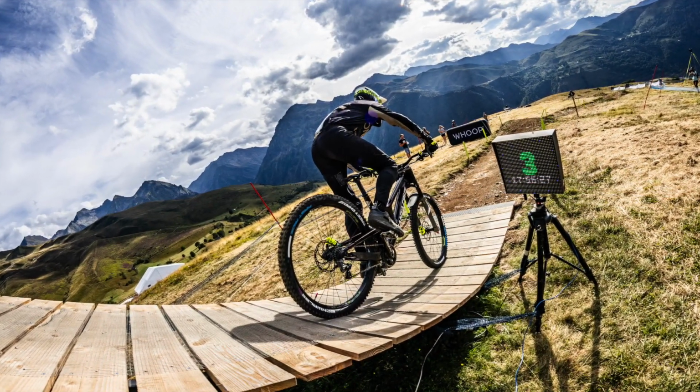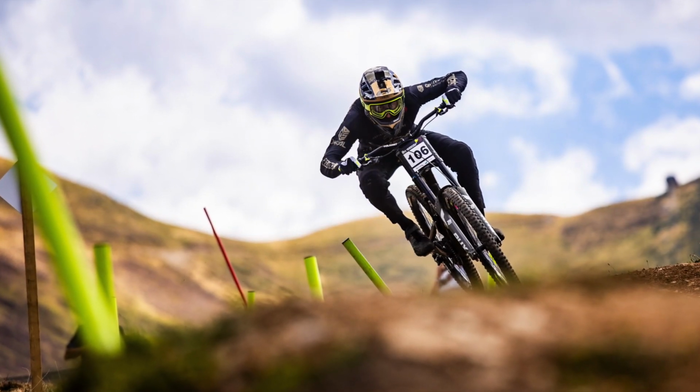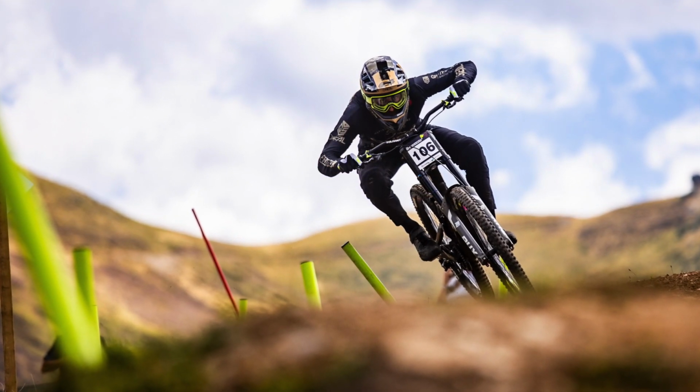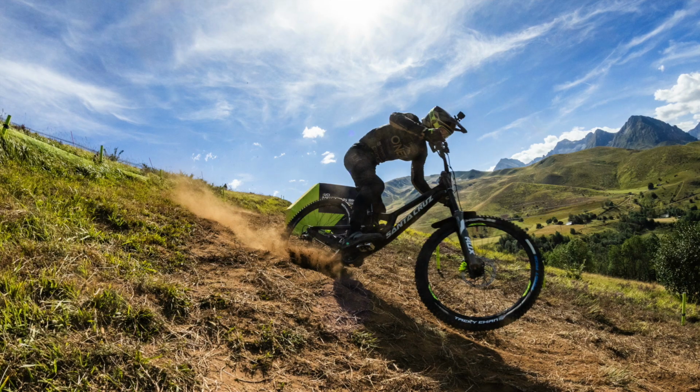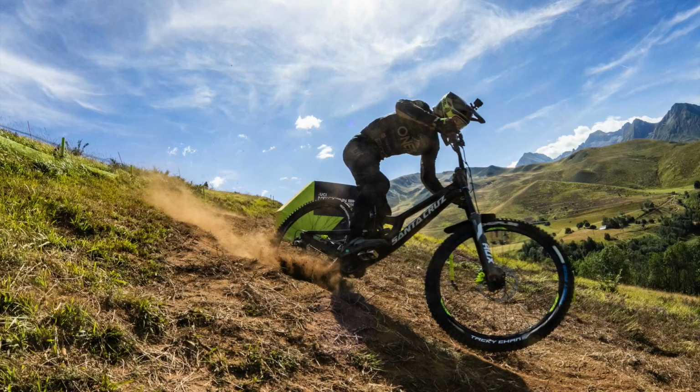I saw the junior times compared with my practice time, and my practice time would have put me top 5 in junior, so I was like, right, I know I'm on a good one, but the margins are so tight now that you can't rest on your laurels. If you just make one mistake, you're slipping outside that top 60. So I did make a mistake at the top in my quali, almost washed out, and had to throw a foot on a fairly straightforward section.